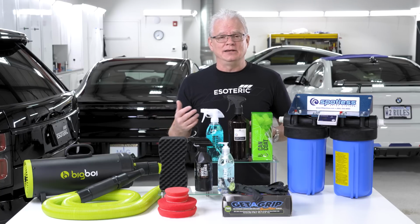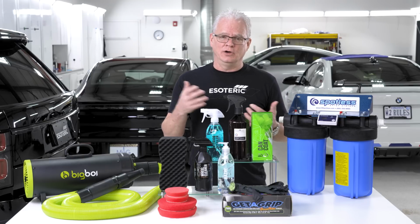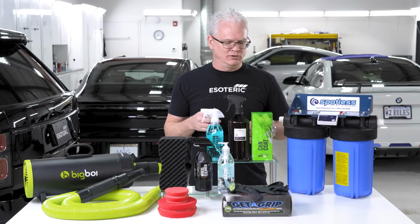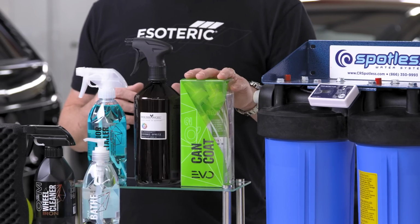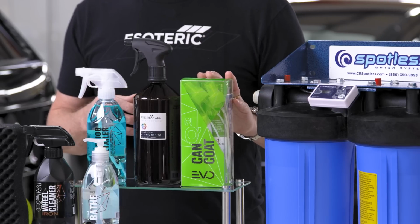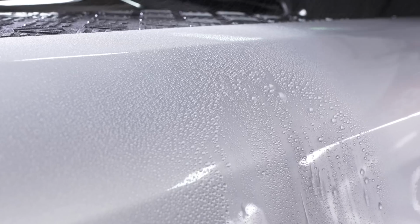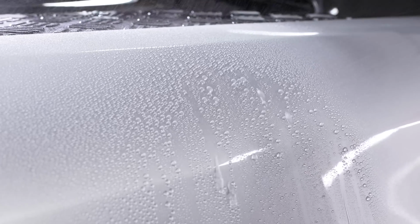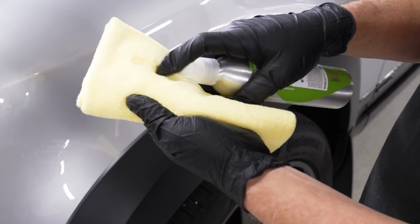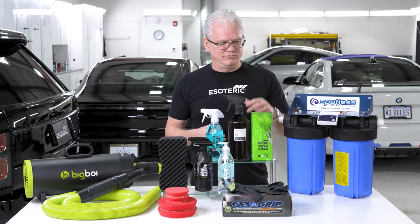But it got neglected. We ran it through a handful of touchless car washes. No, I wouldn't run her car through a regular car wash. And then we went to clean it up last week. It is early April right now, and you would think that we just put this Canco on the car at that time. The water repellency was fantastic, easy to use. You can put it on paint, you can put it on trim, you can put it on glass, you can put it on the face of wheels. It goes a little bit of everywhere.